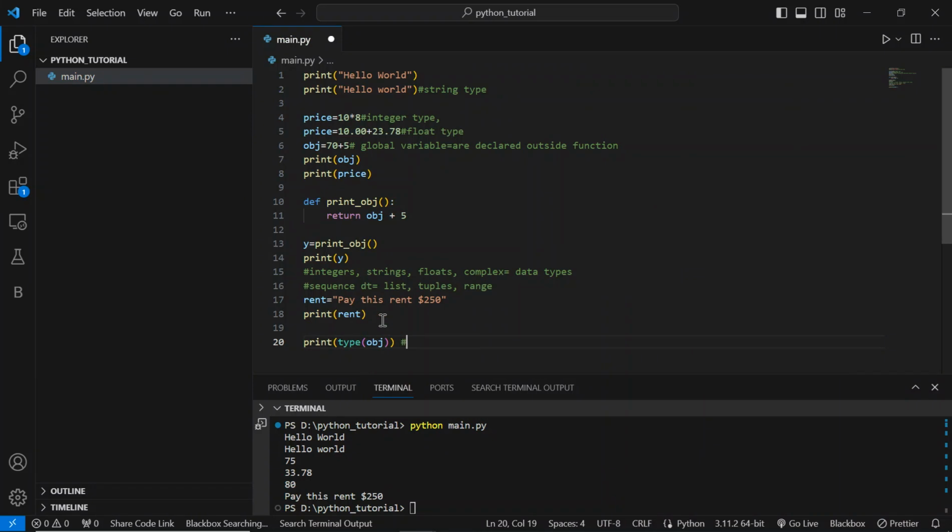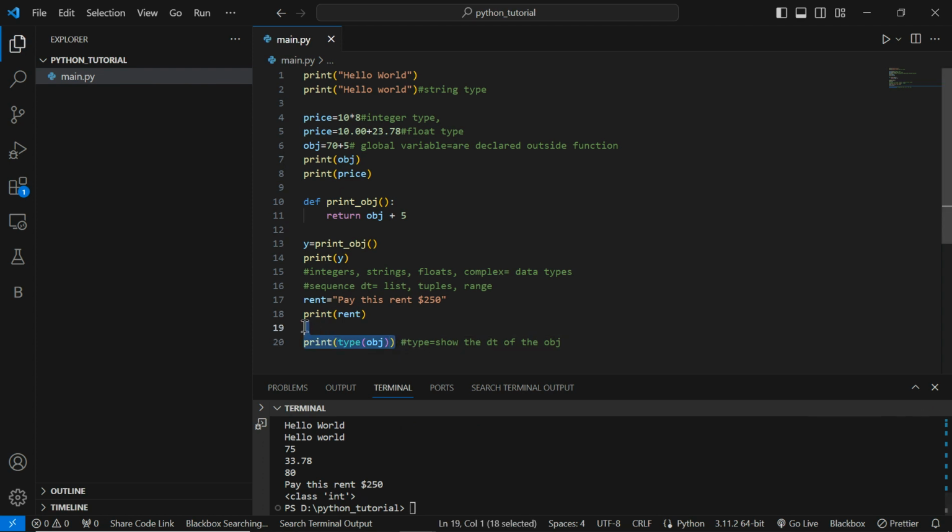This type function shows the data type of the object obj. You can save. Let's see what the data type is. Let's run the file again. We can see it's an integer.